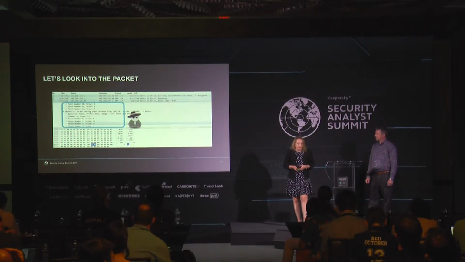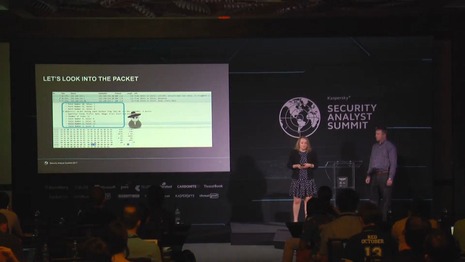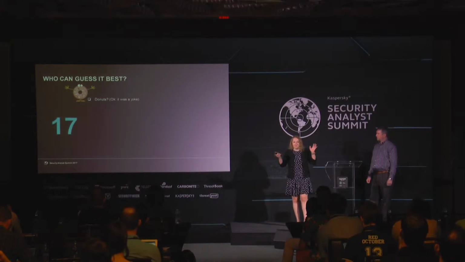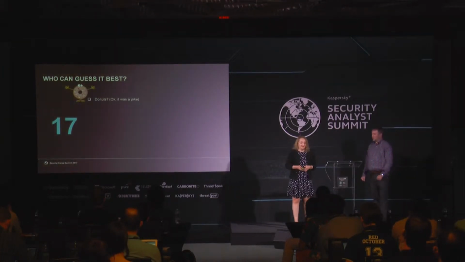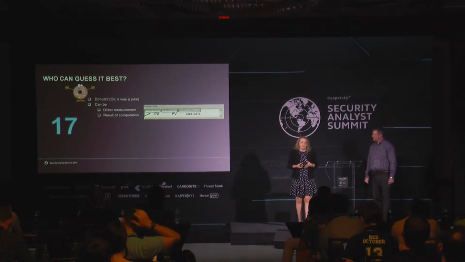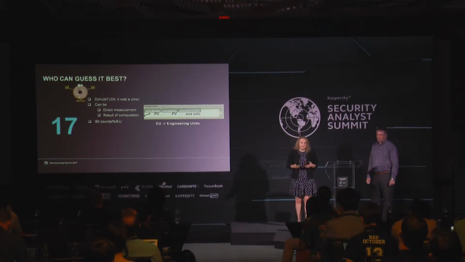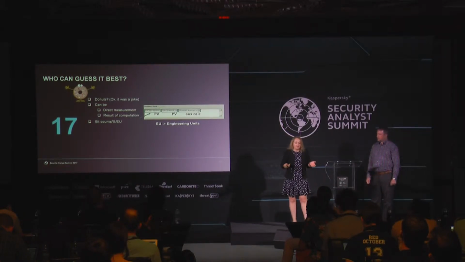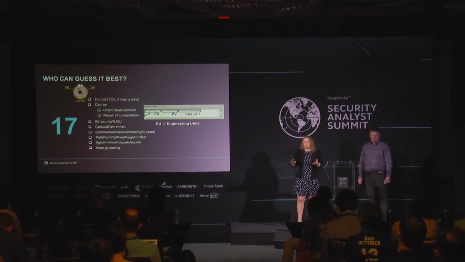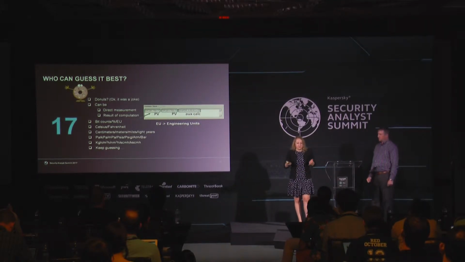Another DNP3 packet: when I see 56, I start thinking it could be frequency, and maybe these are engineering units. But what is 17? Donuts? Donuts per hour? Squirrels? The first question we have to start asking is, is it a direct measurement or the result of a computation? We don't know. The next question: what are the units? Is it bit counts? Is it percentage? Is it engineering units? We don't know.